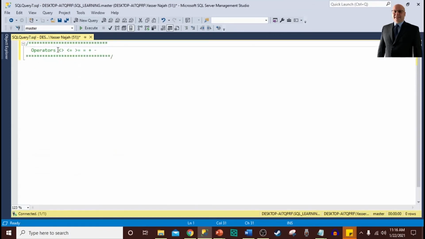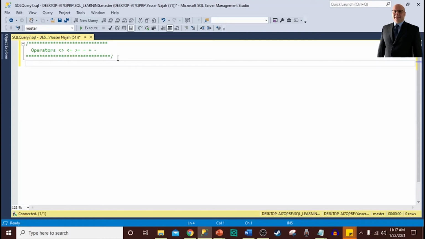Let's go over these operators. This is different than less than or equal, greater than or equal, equal, plus or minus. Let's go over some examples in which we will implement all these operators.